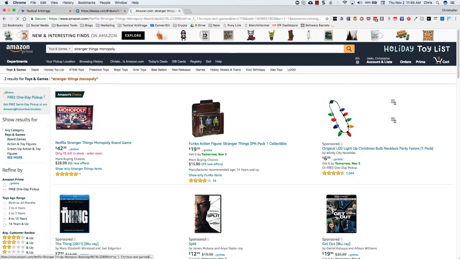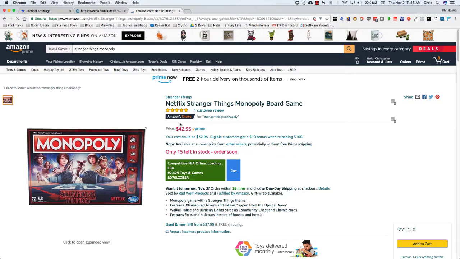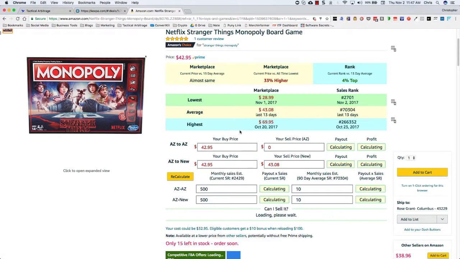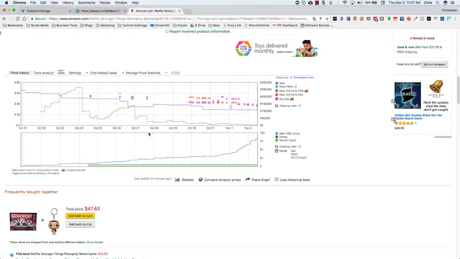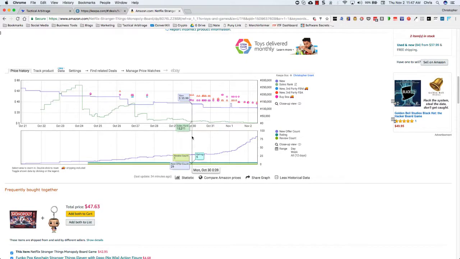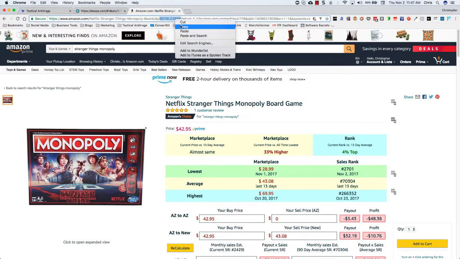Here we are. Stranger Things Monopoly is a really great example of a Keepa graph. Now, I'm going to go ahead and let's go check this on. All right, let's actually go look at this on Keepa itself.